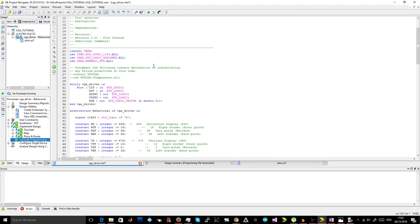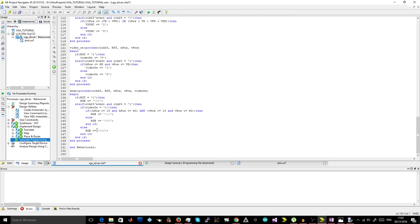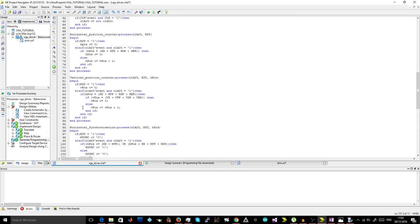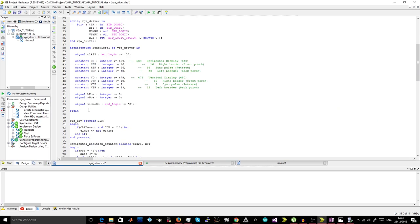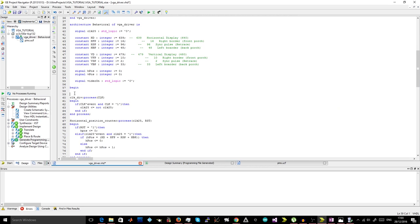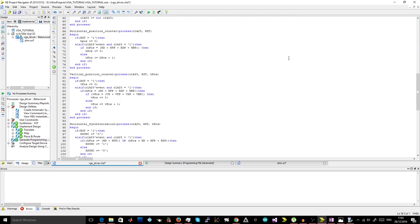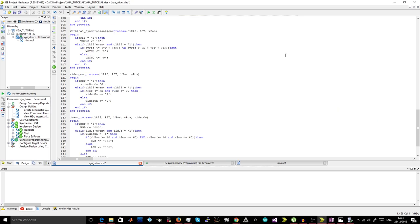Okay, there you have it. This is the basic framework of a VGA driver. This part can be removed, but that's all you need. Now you can make your own projects and display them on the screen. I'll probably post this somewhere. It's not very hard. You could obviously pause the video and copy this down. But anyway, that's it.